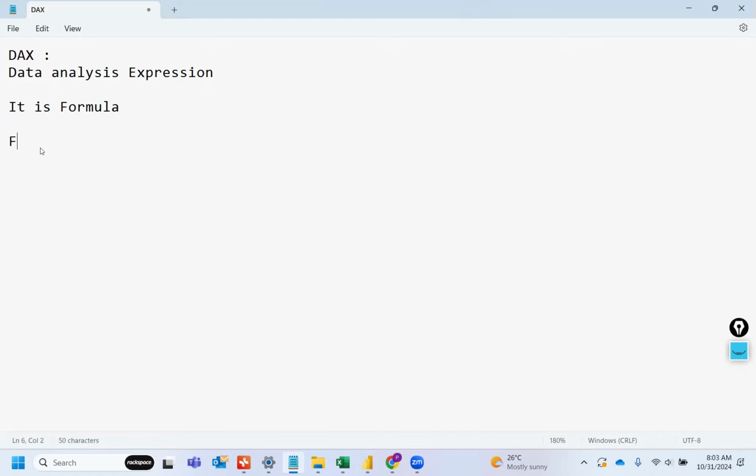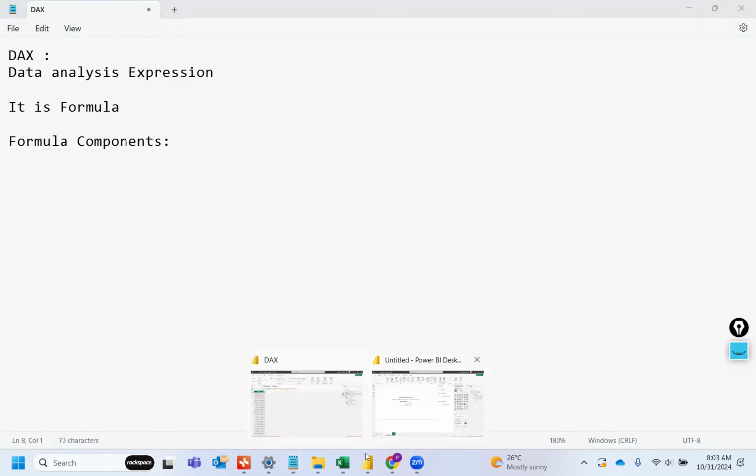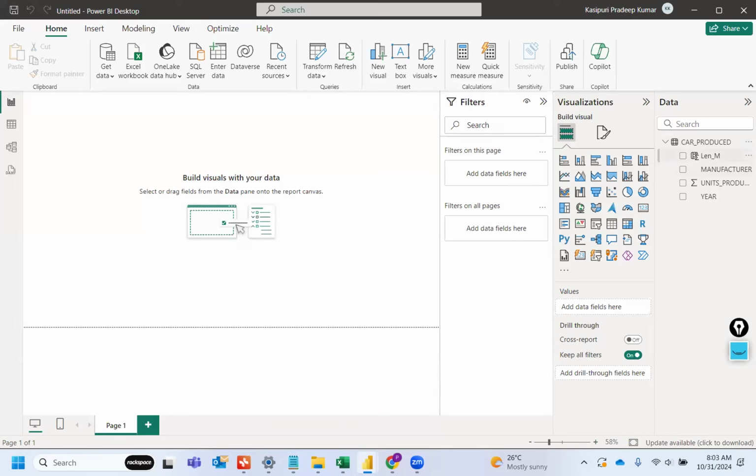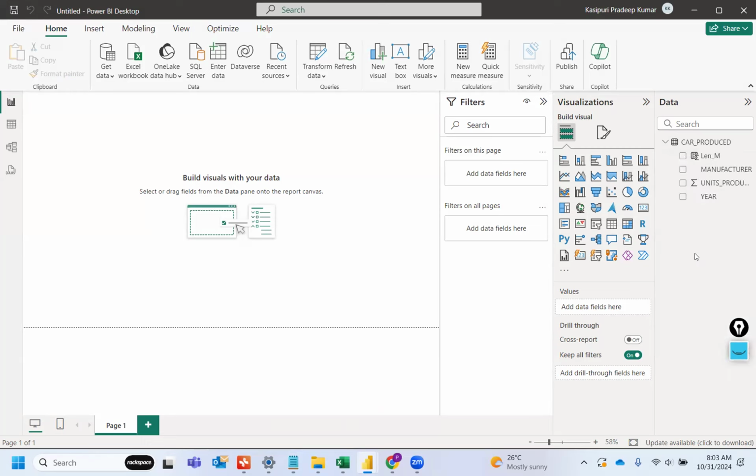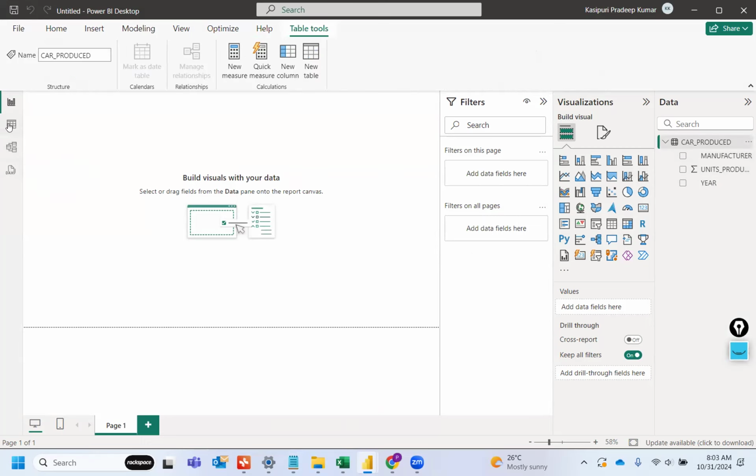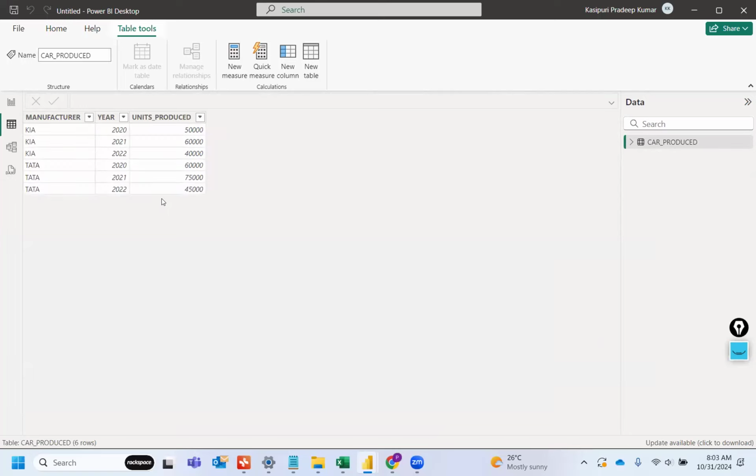So let me discuss the formula components. Before going to that, let me load one table and explain the problem statement. This is my table, the manufacturer table.